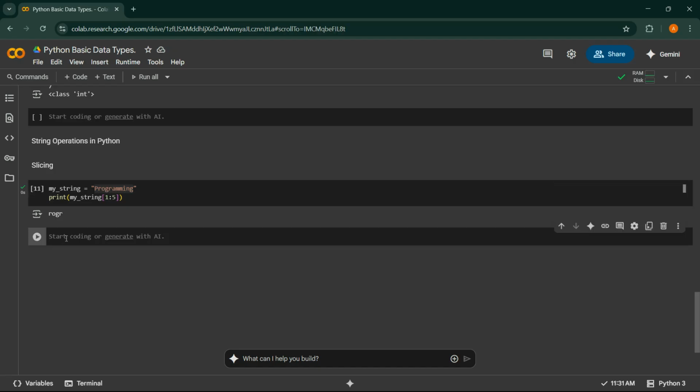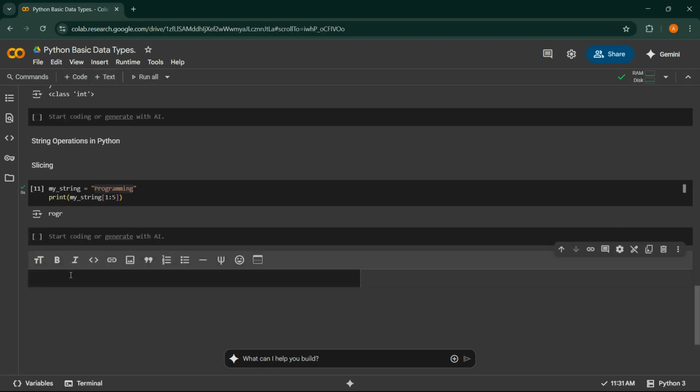So ROGR is being printed. For programming, my string 1 to 5 gives us ROGR because it starts at index 1 and goes up to, but not including, index number 5.